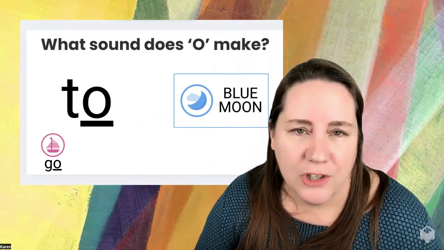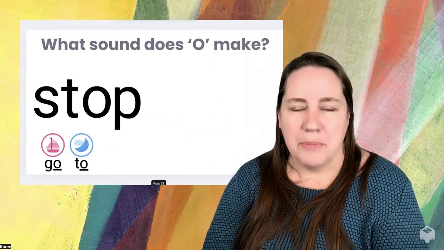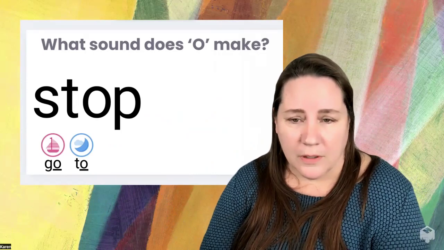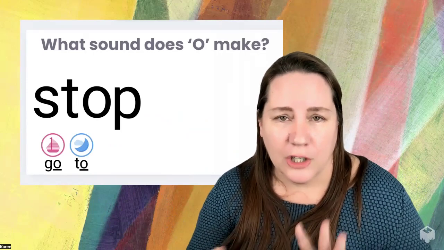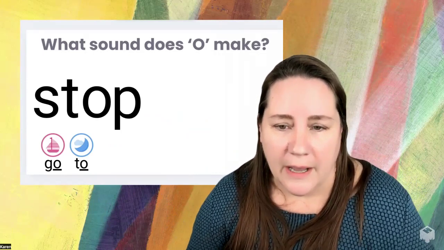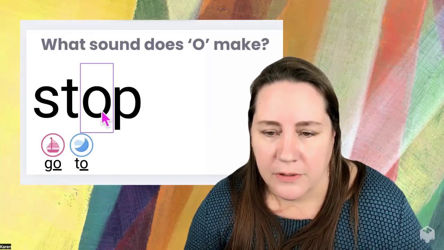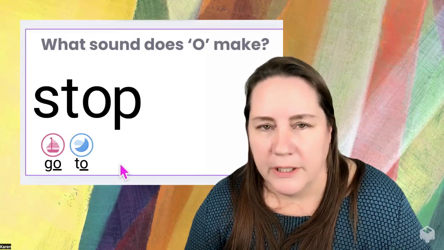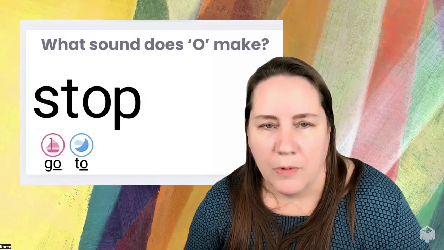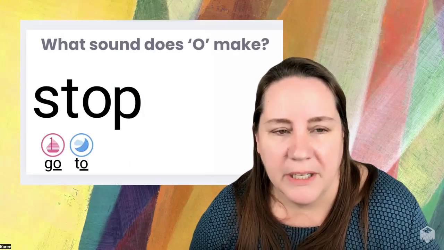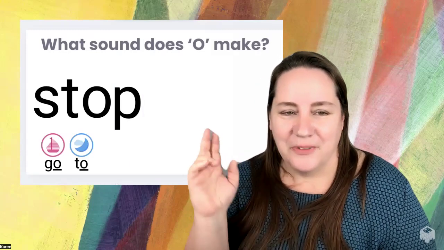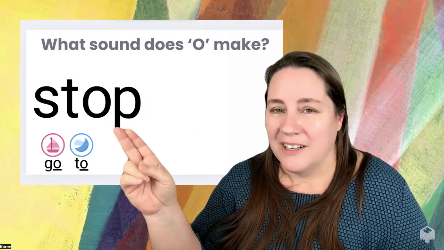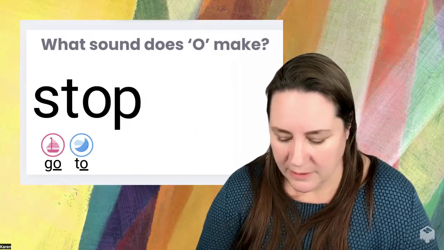Great. How about we change that word up to stop? So we had go, we had to. Now, with this word, maybe we say, okay, we have a long and a short version of O, so we could call this stope or stoop. Now, we know this is stop. We want our learners to know that it's stop because I think it's pretty clear we can't rely on looking at the letter to know how the word sounds. But we can mark it up in a very simple scaffold, and that's what we're doing here.